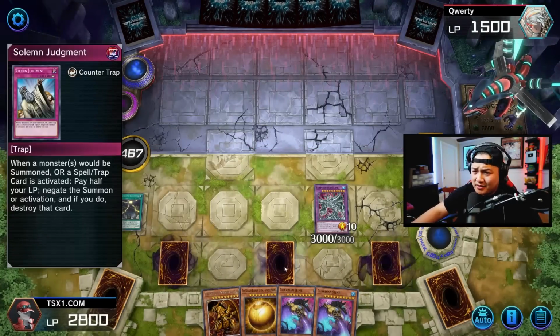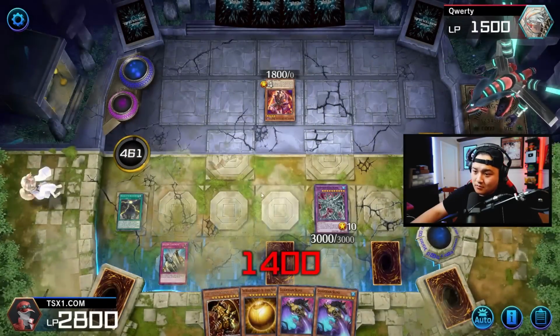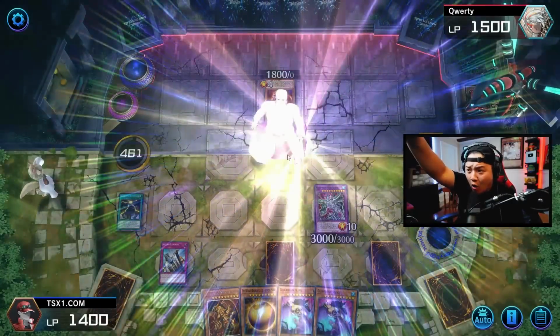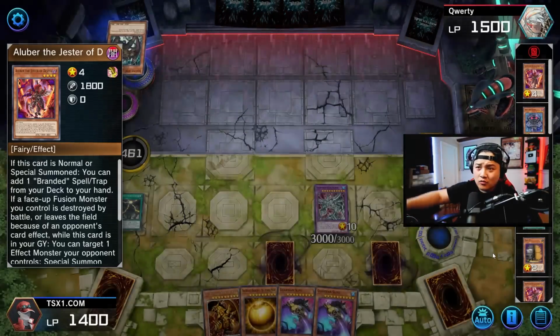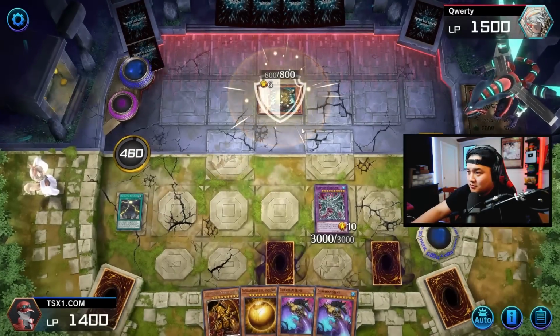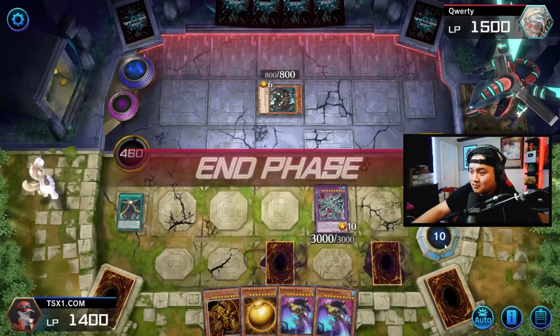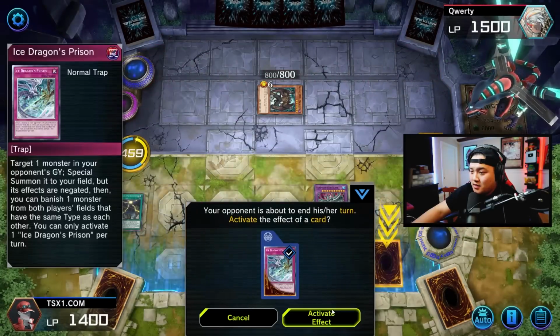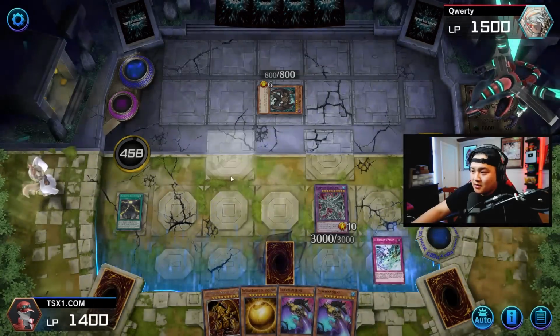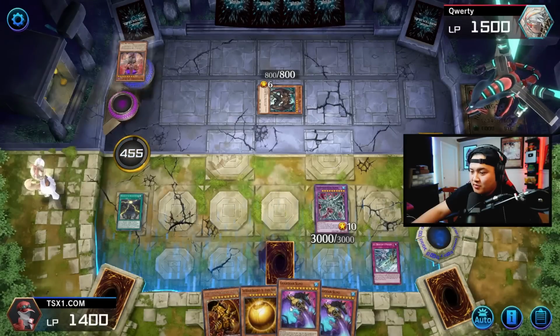Set all your monsters, please. Give me Judgment that. No! No! No! Okay. Cool. Summon Delicious, huh? Yeah, I'm gonna Ice Dragon. Give me your Dramaturge.